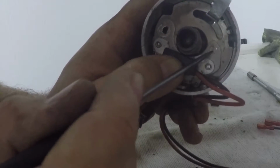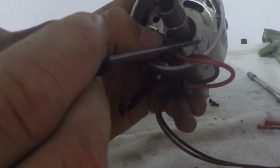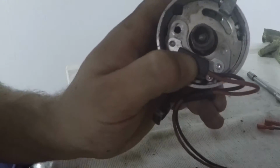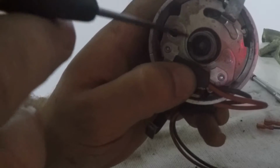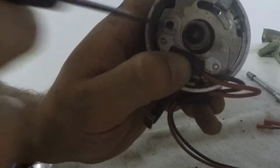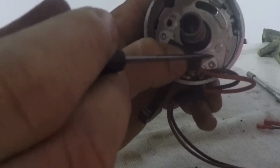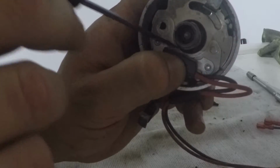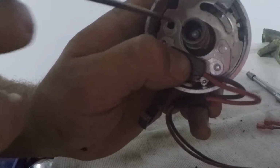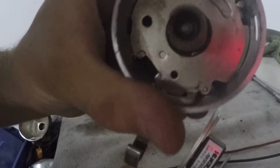I'm going to mark this one here with a little bit of finesse, because what I'm trying to do is make sure that the curvature down here of the breaker plate and the curvature of the unit itself line up, right? You don't want the module to be smashed up against the distributor shaft, nor do you want it to be way out here like this with a gap. See, there's a giant gap down here. We want this thing to be following the same curvature as the breaker plate. We want the unit itself that's curved here to follow the curve of the breaker plate.